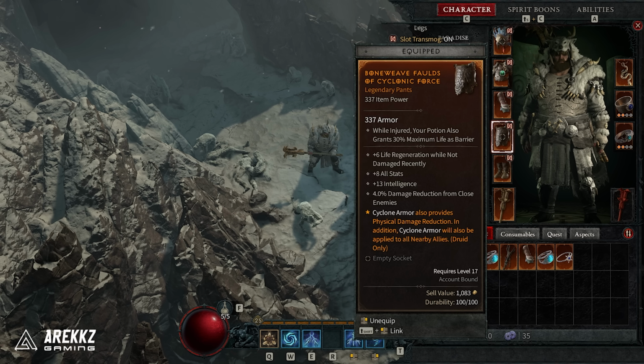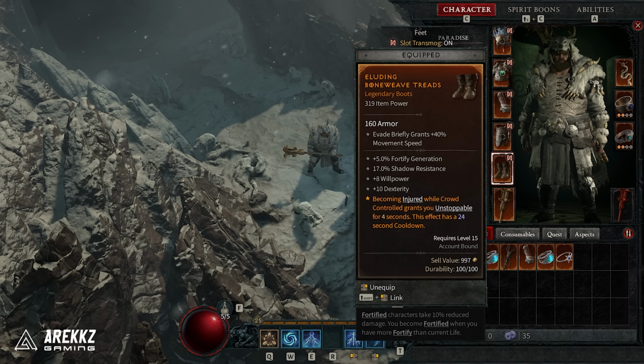For the next one though, this is a Cyclone Armor skill. It's the only one I had for this slot, so literally you could swap this for anything better. We don't really use that perk. For the legs, again, this was the best legs I had.